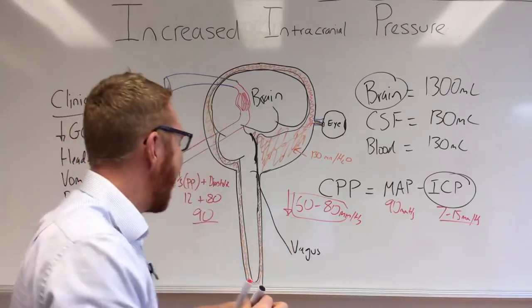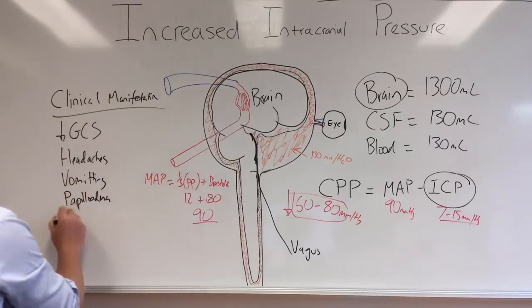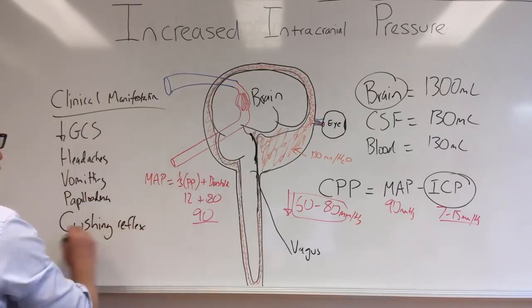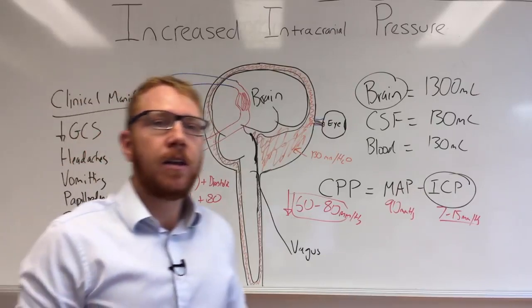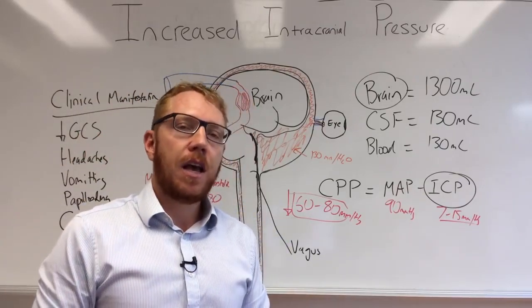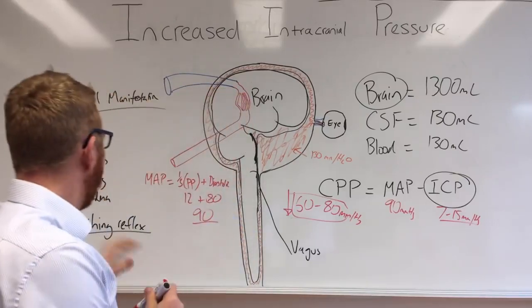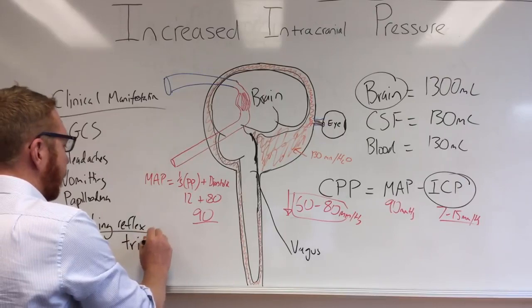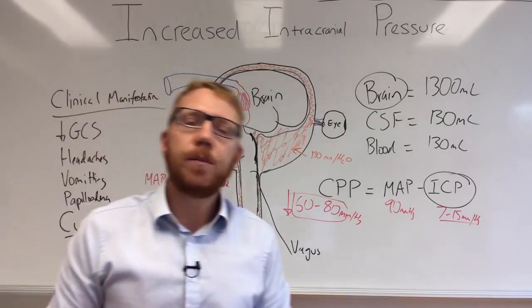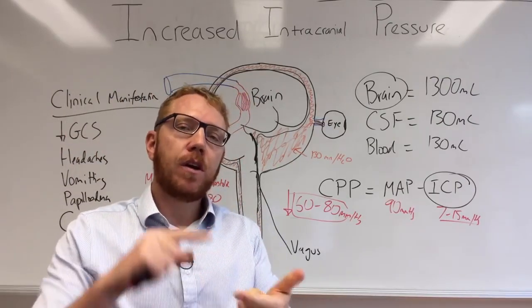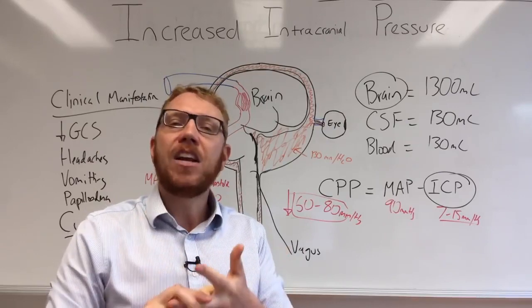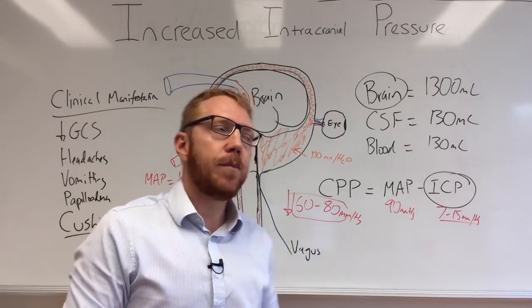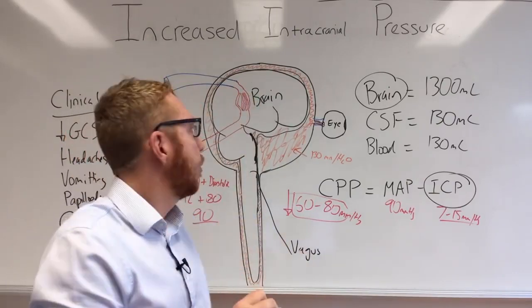So we're left now with what we call the Cushing reflex. And this is probably one of the most important ones to get your head around. It is named after the physician Harvey Cushing. Sometimes it's also called the triad because there are three components to it. The three components are high blood pressure, a low heart rate, and irregular breathing. So let's wrap our heads around this and why it comes about, because it seems somewhat counterintuitive.